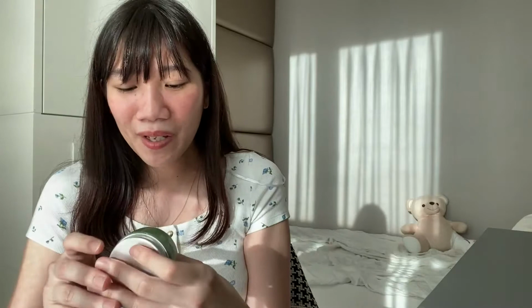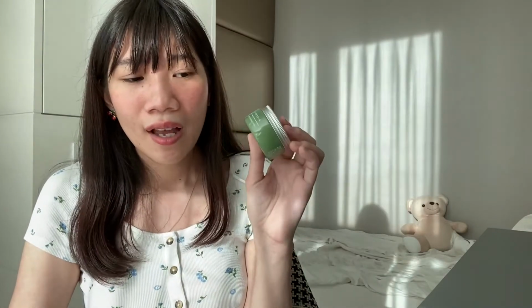Price wise, I feel like this is much more worth it than Sephora creams out there. Sephora creams cost something like 100-something ringgit. I think they're good, but to be honest, I feel like this is so good and doesn't cost that much. So if you're on a budget but want to take good care of your skin, you have to try this one. If you haven't tried this, you're missing out.